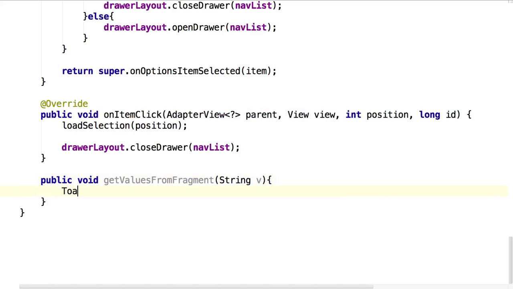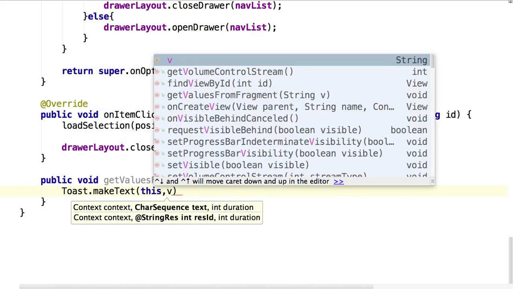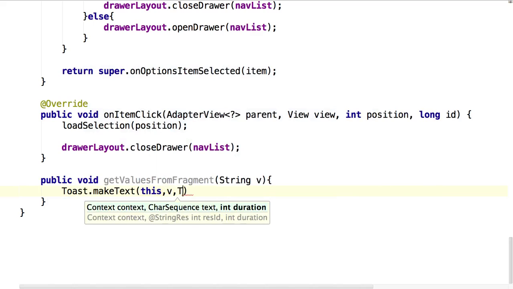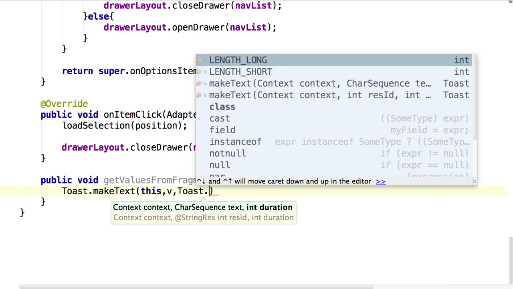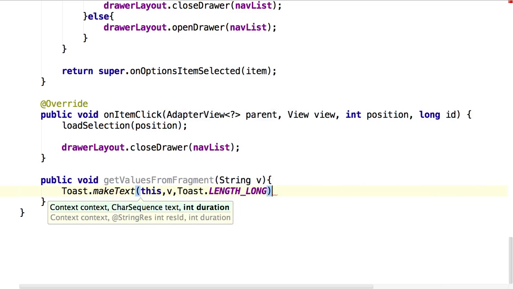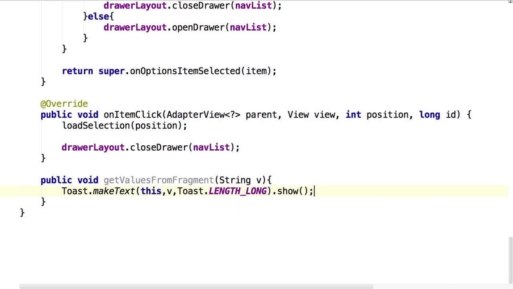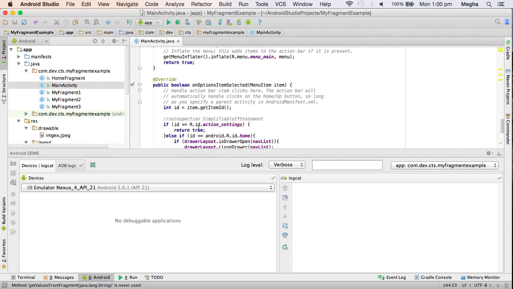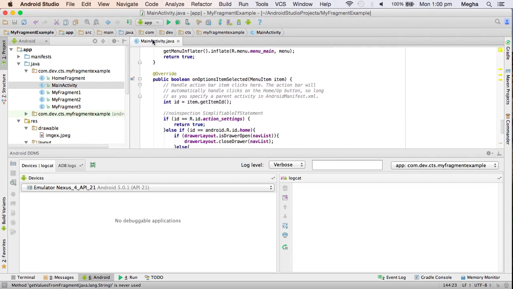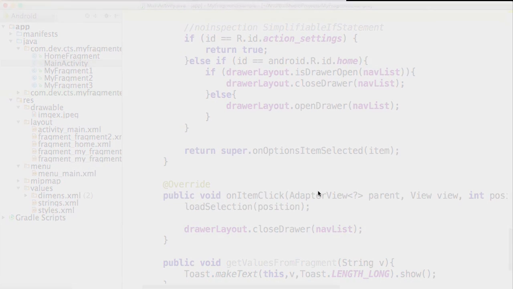So maybe I'll put a toast here to see whether the method is getting caught. For testing purposes, remember, this is a kind of technique I'm teaching you, trying to say the data communication is possible this way. A public method exists, we just created. Is there any way I can access the public method, since I have the instance of my activity at the fragment?